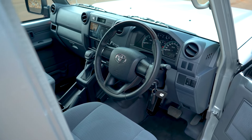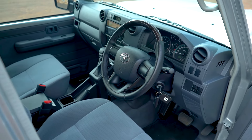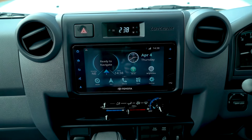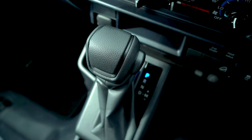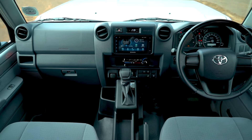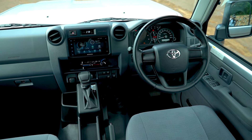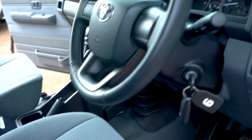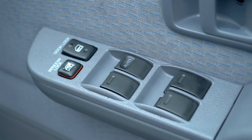Sitting inside here is like being in a time warp. It feels like I'm in a brand new vehicle and the year is 1984. From the buttons, to the aircon, to the vents, to the gear switches, and even the seats — it feels like I'm in my grandparents' car and I've been transported into the past. And you know what? I actually like it, because where else are you going to get a brand new vehicle that feels like a very old car? You really need to be into this kind of thing to like this vehicle.